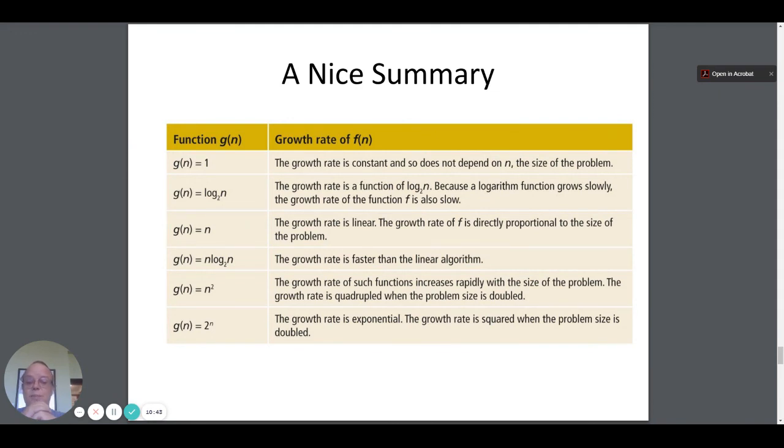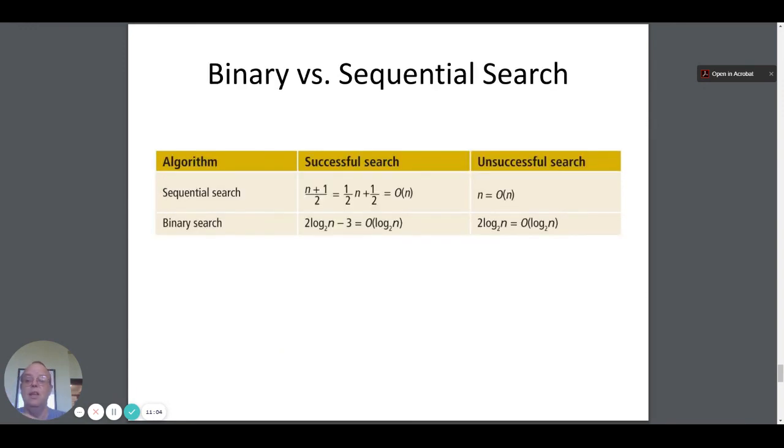And n squared increases rapidly with the size of the problem. It quadruples when the problem size is doubled. And the one we really, really want to avoid is O of 2 to the n. Basically the growth rate is exponential, and the running time is squared when the problem size is doubled. So that's what we definitely want to avoid.